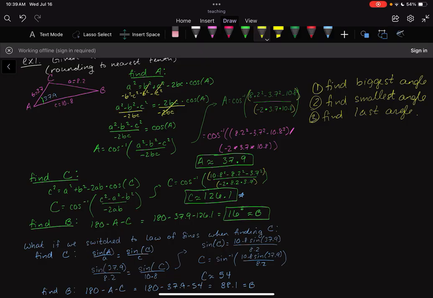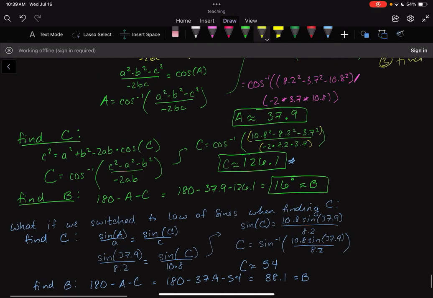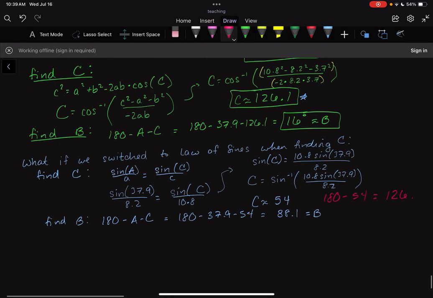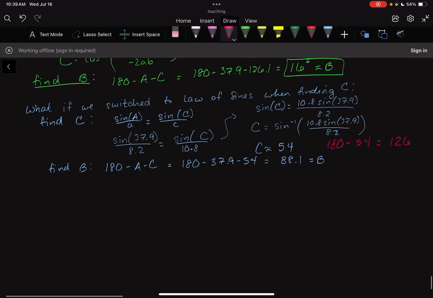The correct thing that you're supposed to do here, if you found that your C is actually wrong, is you're supposed to do 180 minus it, and that's how you fix it. You do 180 minus that angle. But you can't know that the angle's wrong unless you find all of them, and then you can check your answer at the end. But that might confuse you on a test, so I don't know. Just be careful. I really can't say that enough. Choose what works for you.